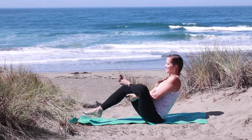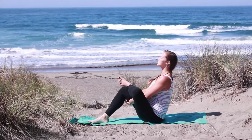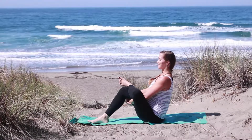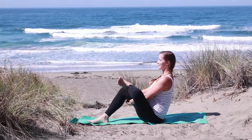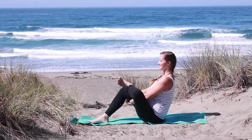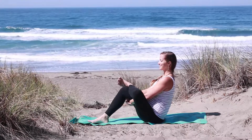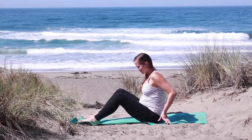Switch it up, other side. So left foot crosses over the right, lengthening through the spine. Again, release the left knee. And when you notice discomfort, try to breathe into it. Don't shy away. Go ahead and release.